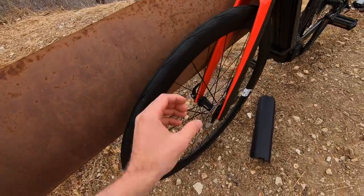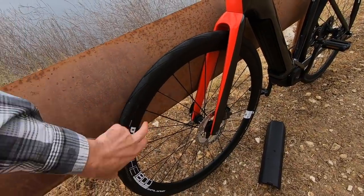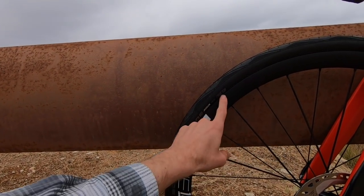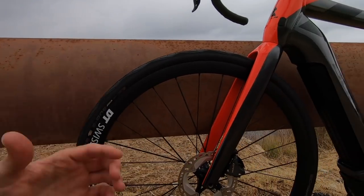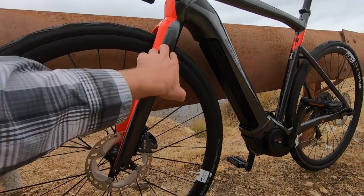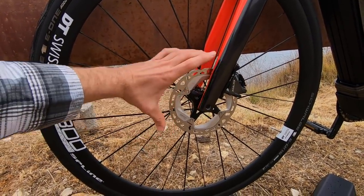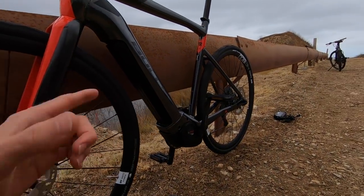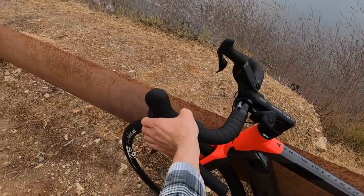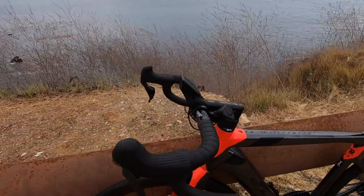There's a standard carbon fiber fork, so there is a little bit of carbon fiber for some vibration dampening. Mid-dish rims, and we're looking at the Schwalbe E-One — e-bike specific, I believe the Addix Race compound, 50 kilometers per hour rated, so they're meant to be a little bit more durable for high-speed application. Size is 28 by 1.25, that's 700 by 32c. I know this shows 160 down here but I've been told it's going to be 180, which is nice — at higher speeds with a heavier bike it's really good to have powerful brakes. When you're up in the hoods you're not getting as good leverage as when you're in the drops, so I like hydraulic disc brakes.